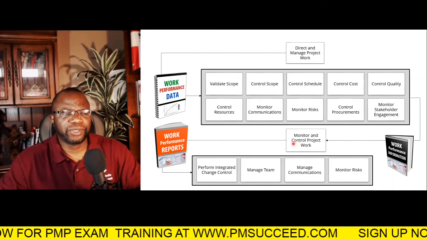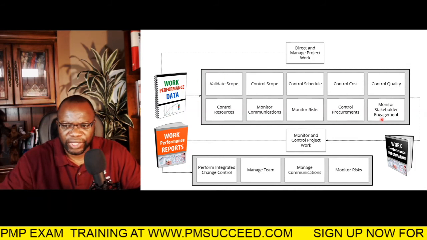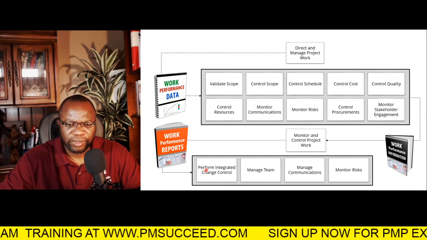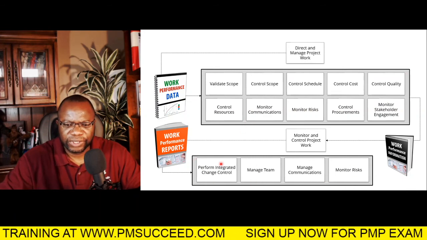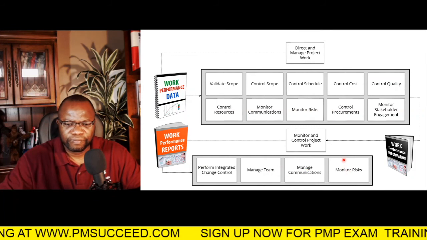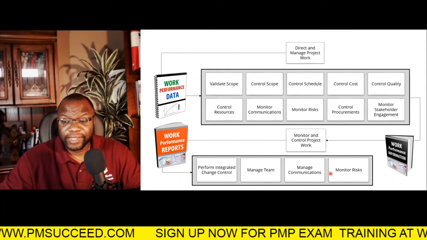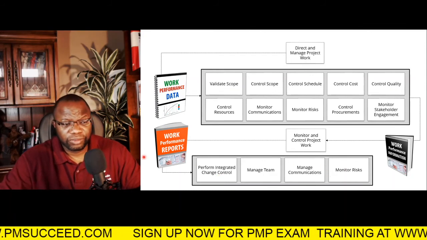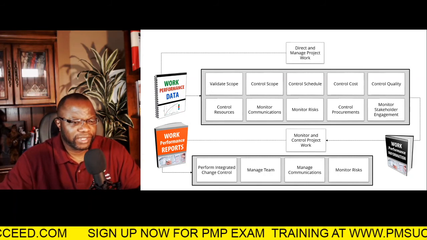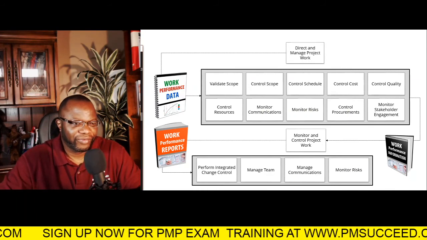You see? So simple. What you need to remember is this bulk of processes over here. They are all in monitoring and controlling. They're outside of integration. For these, just remember the 3 M's: 2 are manage, 1 is monitor, 1 is perform integrated change control. And that's it. Pretty much. Your WPD, WPI, WPR. I know it causes people a lot of grief as they prepare for the exam, but hopefully this has clarified it for you.